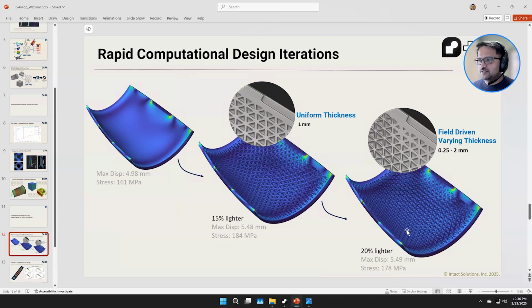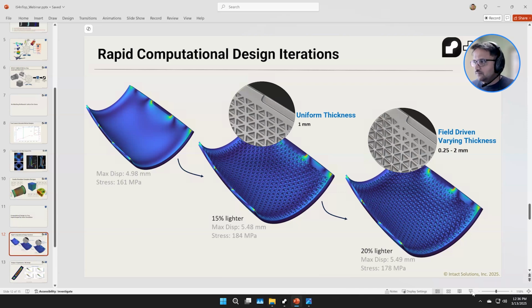This design was much lighter than the second one, further reducing weight by 5%, so 20% lighter, while we maintain the max displacement and also reduce the stress because we moved material to where the stresses were high. So very quickly we were able to improve this design, and the more advanced designers can really push this forward and get more complex, more performant designs rapidly.